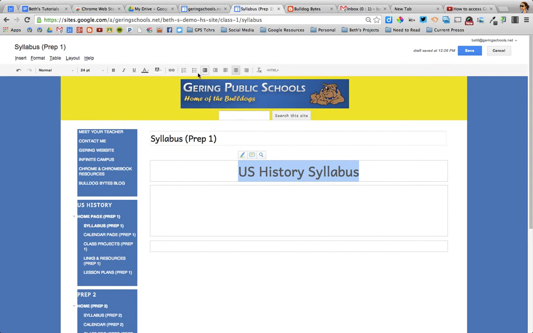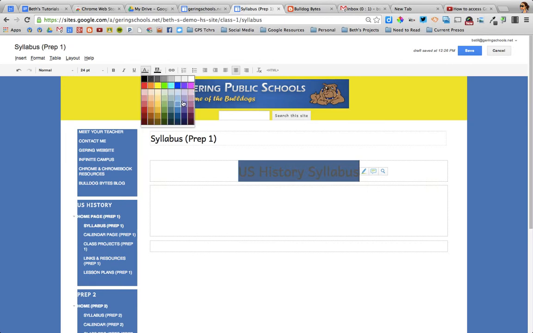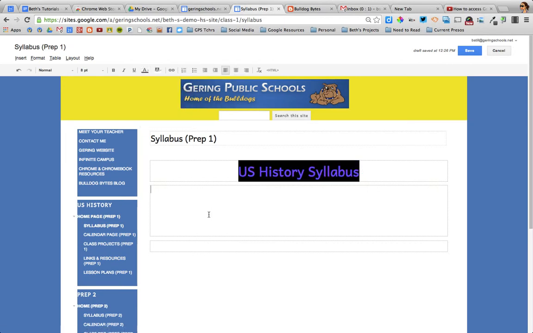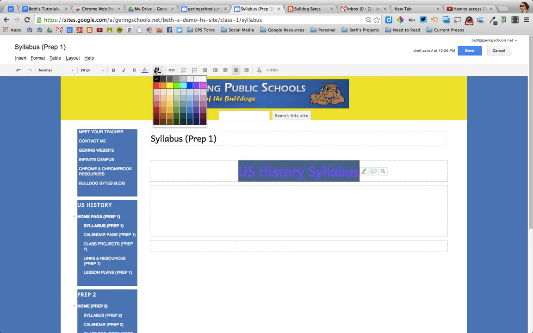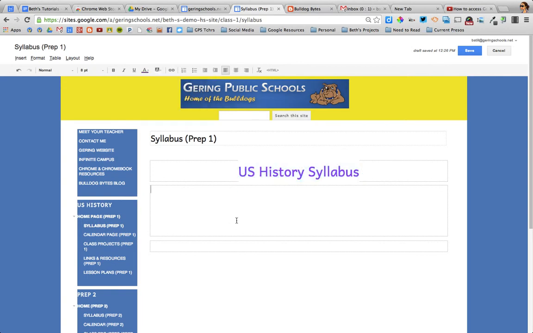But we can change the color. So I'm going to go ahead and change it just to show you. I'm just going to change it to purple. Whoops, that's not what I meant to do. Let me go back to black here. This is supposed to be purple. Yeah, I don't want that black on the background. We're going to change that to just white. And then we will have purple text. Okay. In a real classroom, I would not put purple text. I just did that to show you how to change the color.